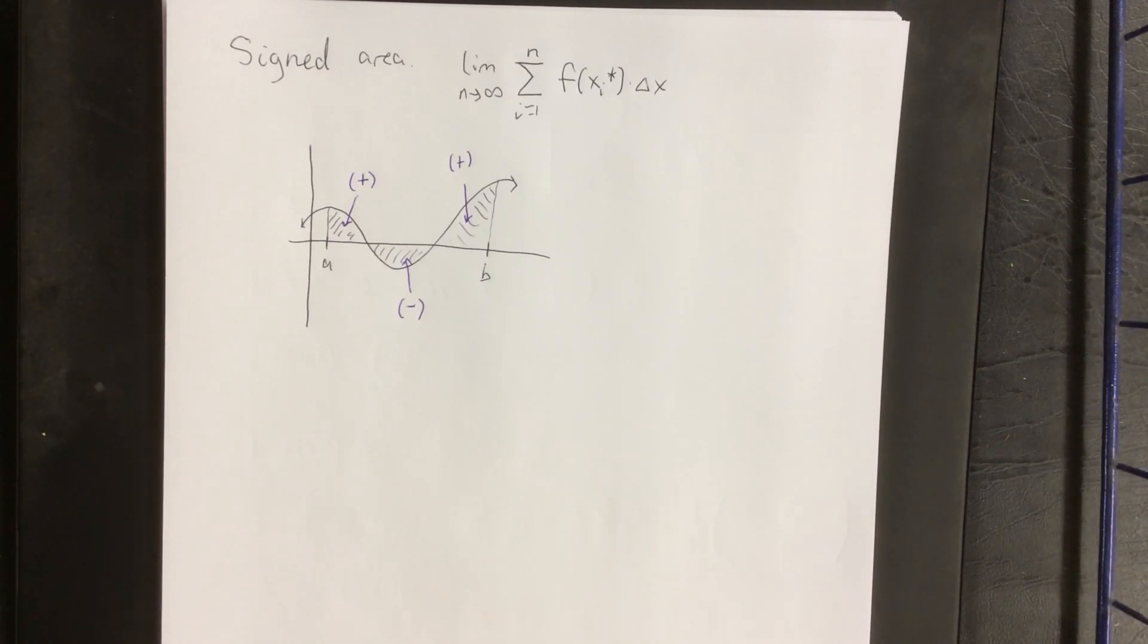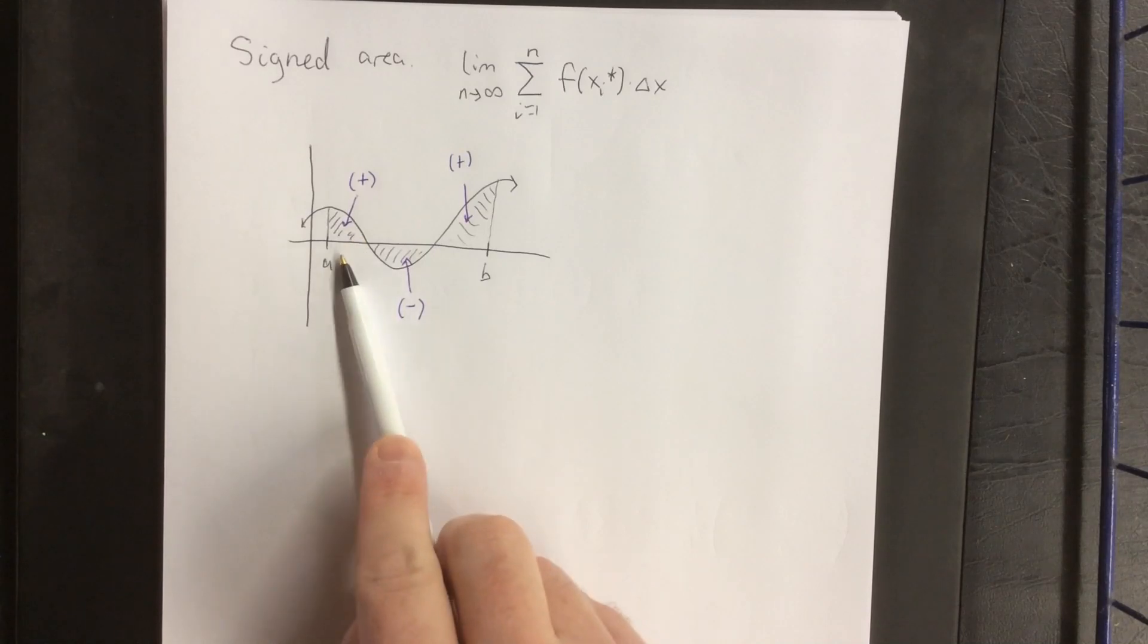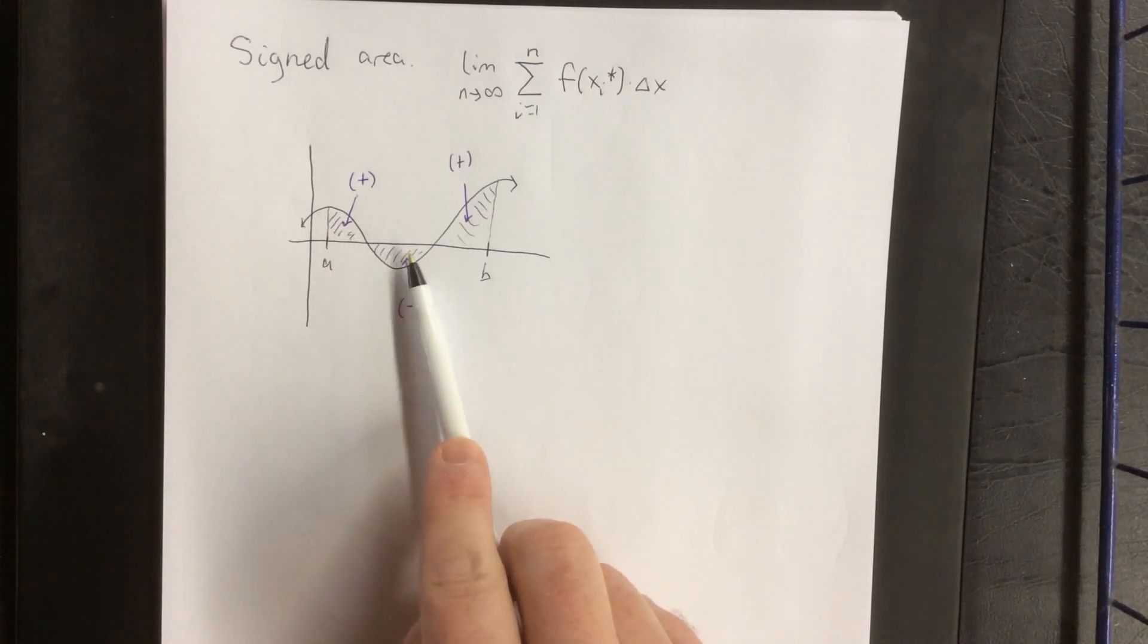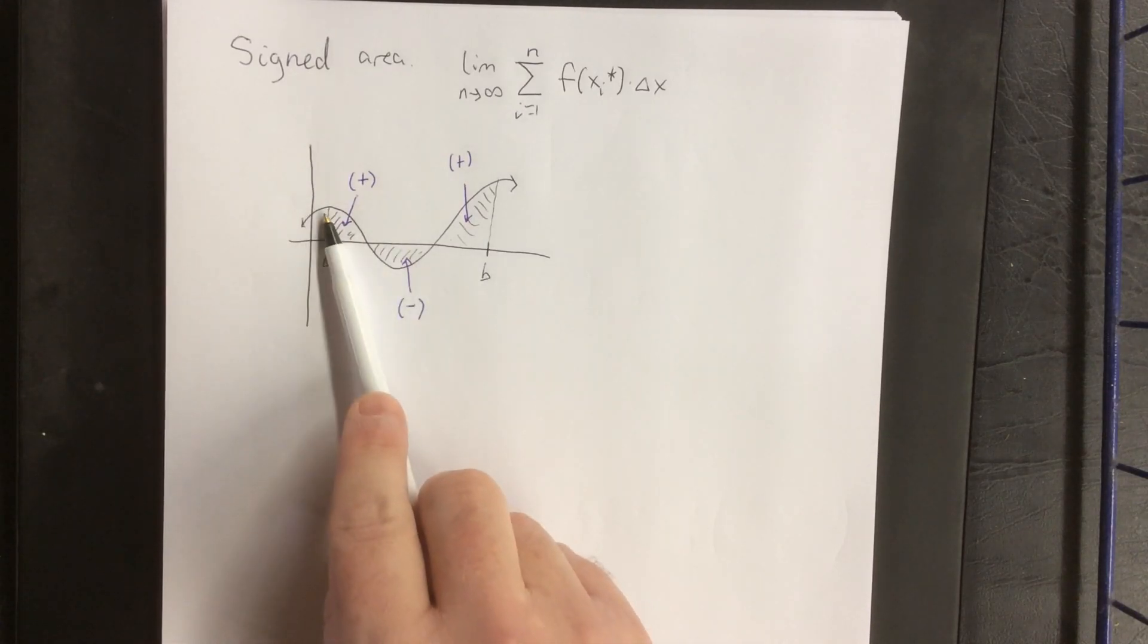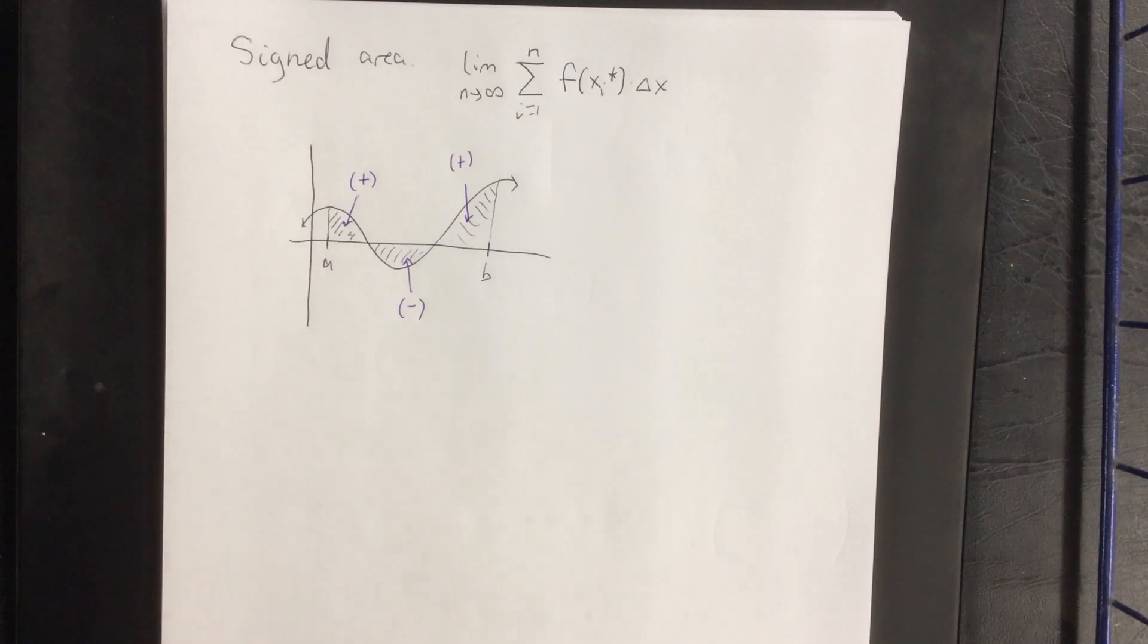Now to interpret this, we also said in the previous section that these Riemann sums approximate things like velocity. A Riemann sum can be used to relate velocity to displacement. We could consider area above the curve as moving in a forward direction. Then we could account for area below the curve as moving in a negative direction. So car goes forward, car goes backwards, and then car goes forward just as an example.